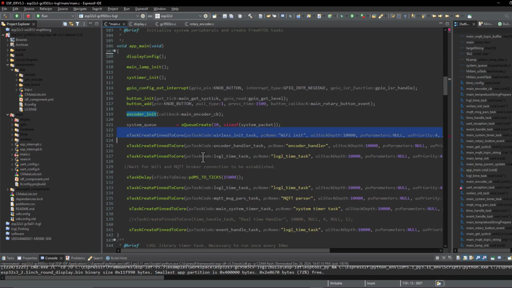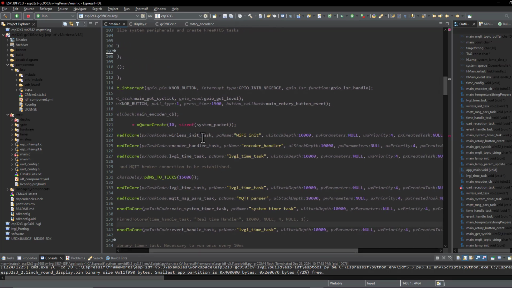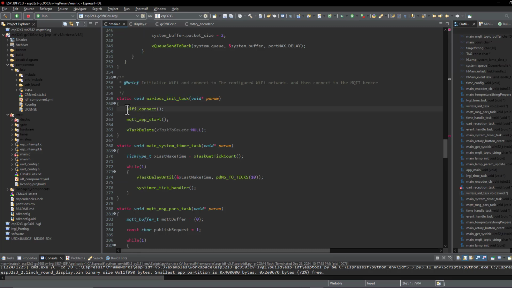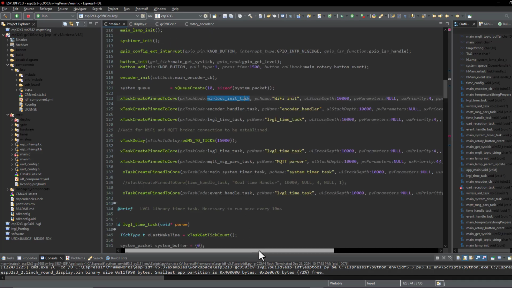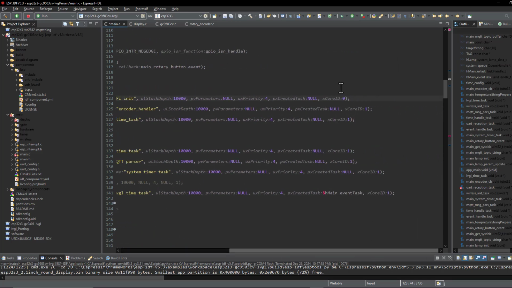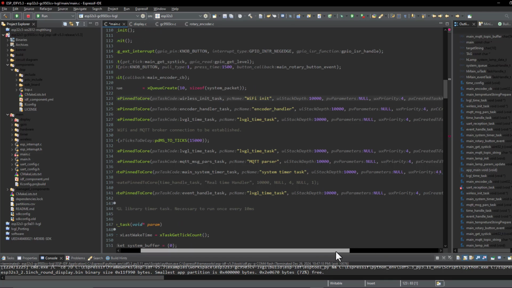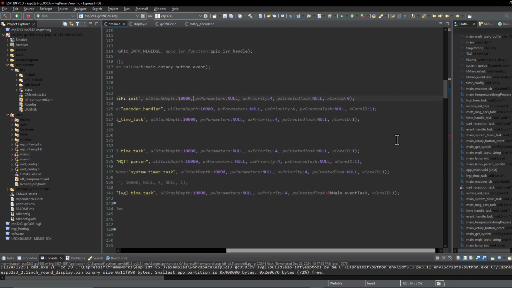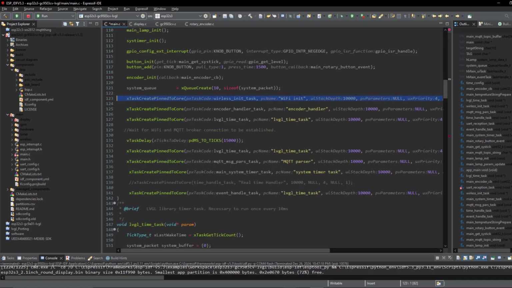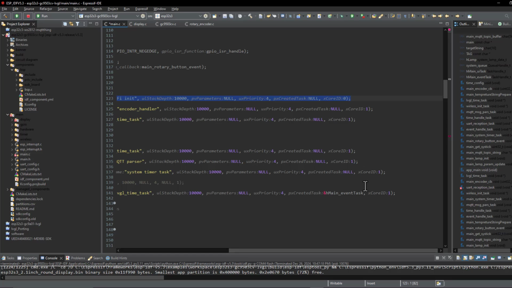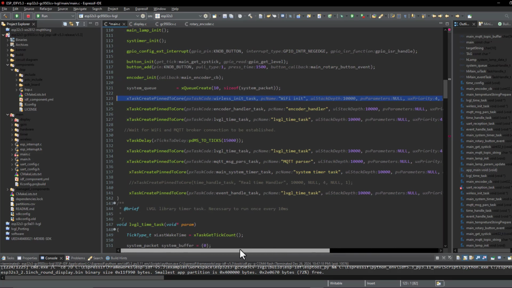After that, my FreeRTOS task initialization starts. You will see that the first task is related to wireless initialization. Here I'm connecting to the Wi-Fi network that I have. Of course, I have my own SSID and password credentials. And I'm running this task on core number 0. So the Wi-Fi gets handled in a separate core, and my application runs on a separate core. You will see that this is the only task that runs on core 0. This is more efficient, and this is the best use of the dual core feature of ESP32 S3.